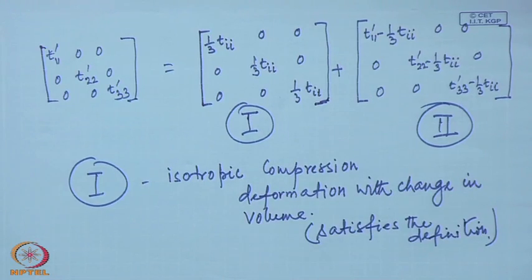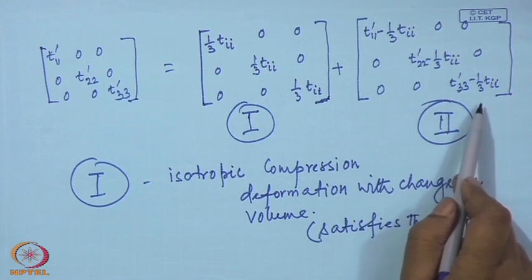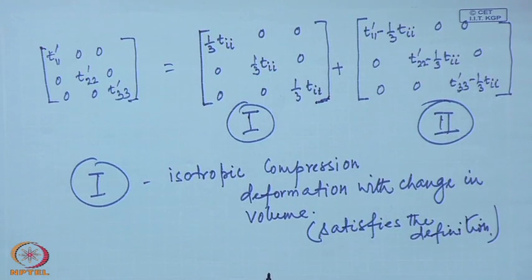The sum of the diagonal, or the trace, of this matrix is 0. If you sum the diagonal, it becomes 0. Then what does it mean? All three are normal stresses and the sum of the normal stresses is 0. Obviously, it implies that at least one is tension and at least one is compression. The third one may be either tension or compression. All three cannot be same. At least one is tension, at least one is compression, and the third one might be either of the two, so that the sum becomes 0.